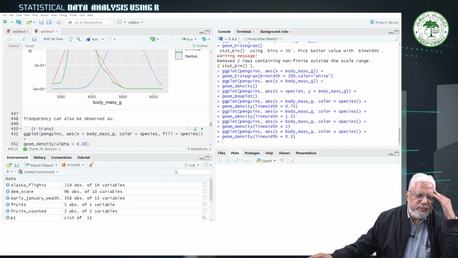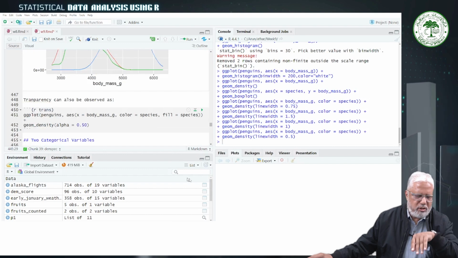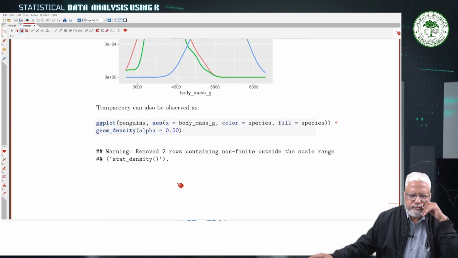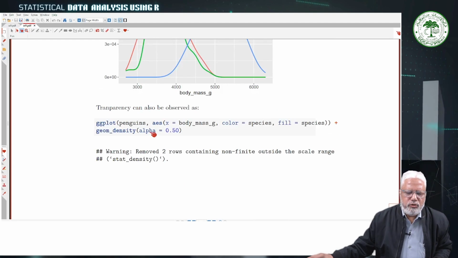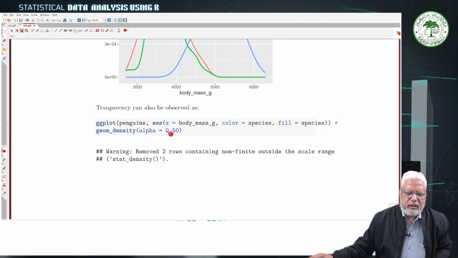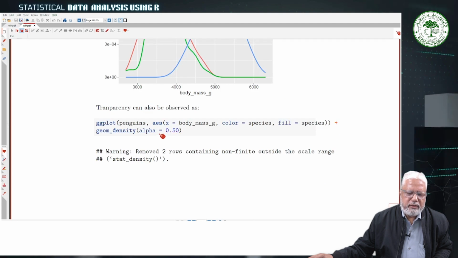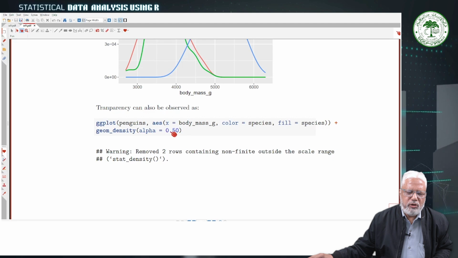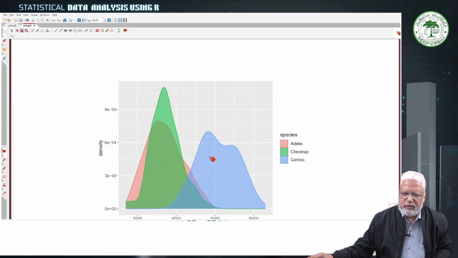Transparency can also be adjusted. Alpha near 0 is 100% transparent and 1 is 100% opaque, with values in between. So, alpha equal to 0.5 will give this kind of transparency.